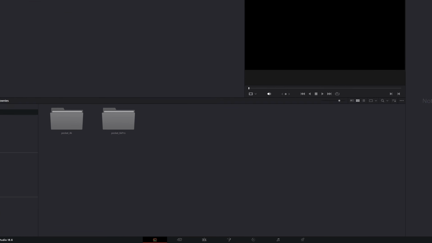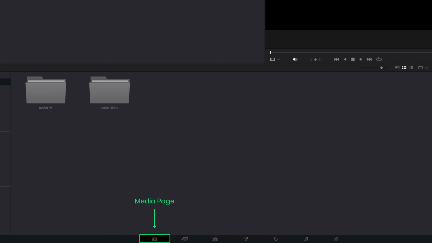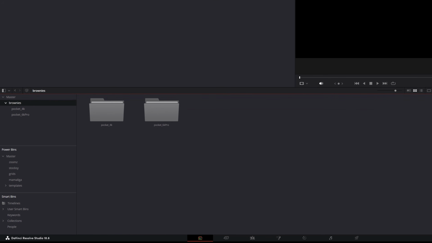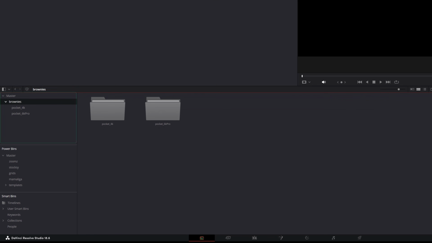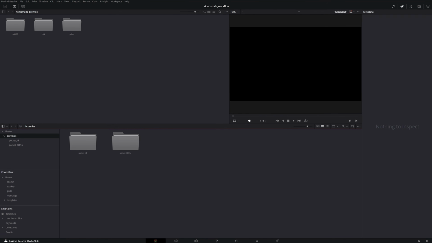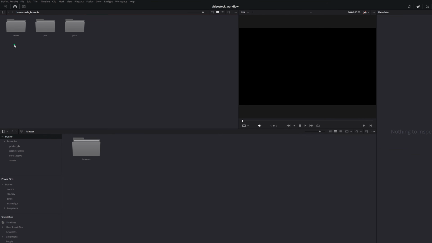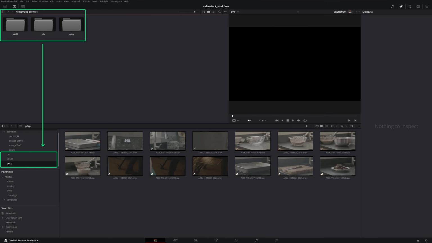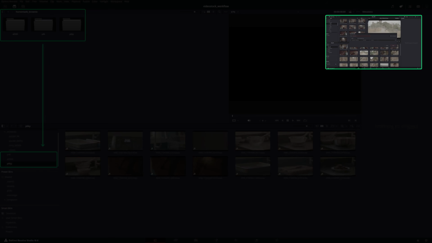The media page in Resolve is the primary interface where all media imports and organization happen. Here you can intuitively organize and sort your media into bins, smart bins, and power bins independent of your storage location folder structure. You can manually create your project-specific bin structure or import the physical folder structure from your storage location by selecting Add Folder and Subfolder into Media Pool. We've created a dedicated episode on media management, which you can watch from the link above.